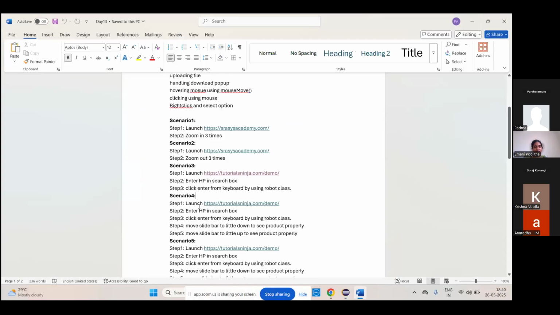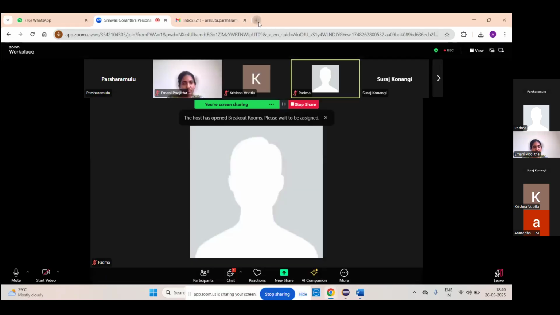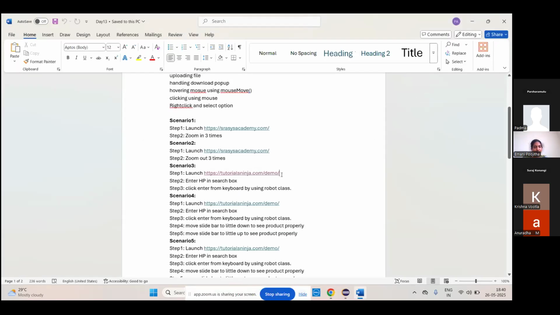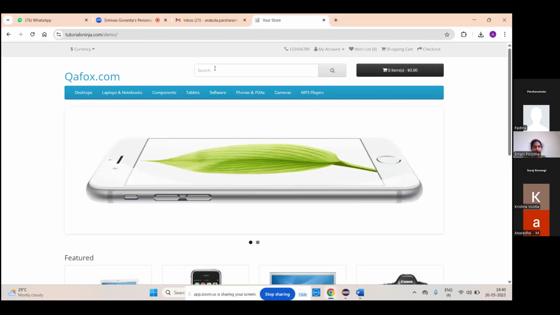So what it is saying: launch this website, enter HP in the search box, click enter from the keyboard by using Java Robot class, move slide bar a little down to see product properly. If you see, I am launching this and I'm typing HP here.